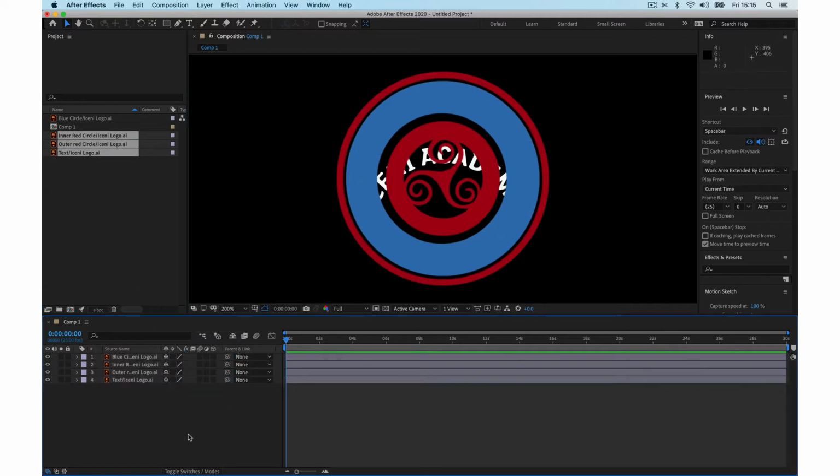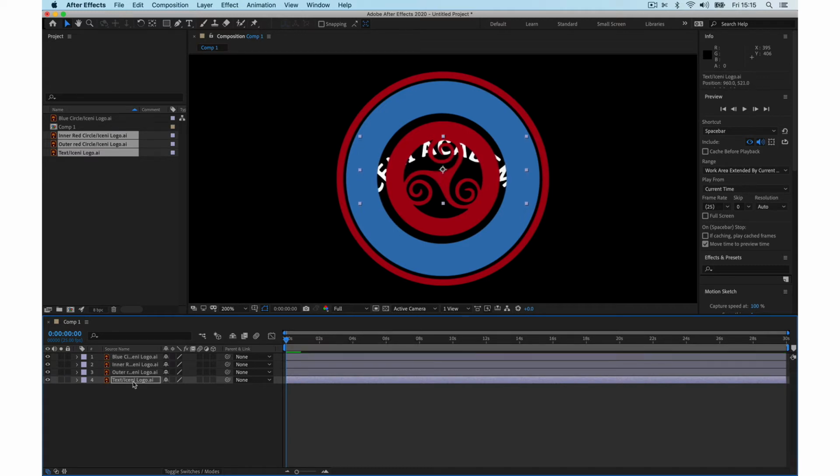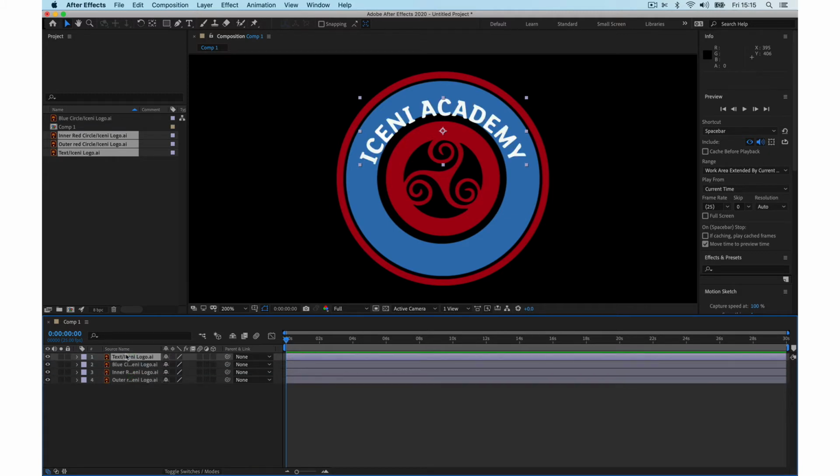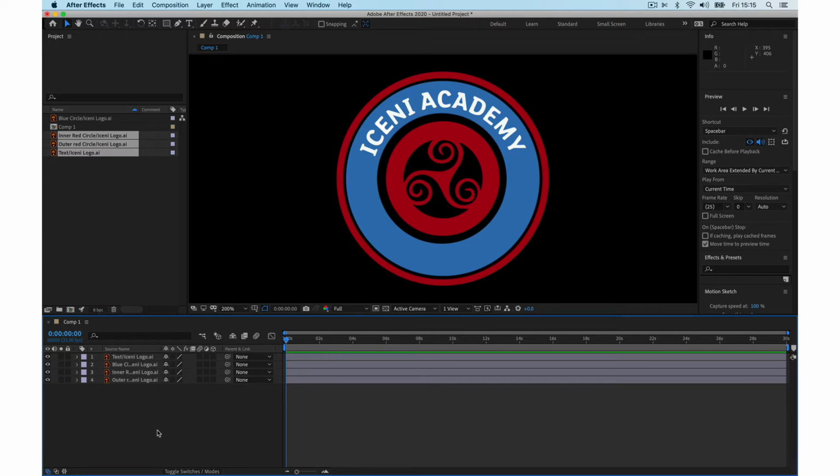There we go. Okay, that text is in a funny position. We can sort that out. There's something else slightly odd about the text, which I will talk to you about in a moment. Let's get it roughly in position. We'll need to bring it up to the top so we can actually see it. That could do with a bit of rotation perhaps as well, but I'm not going to be overly fussy for the sake of getting through this in a reasonable amount of time. Okay, so we've got our vector files onto the timeline.